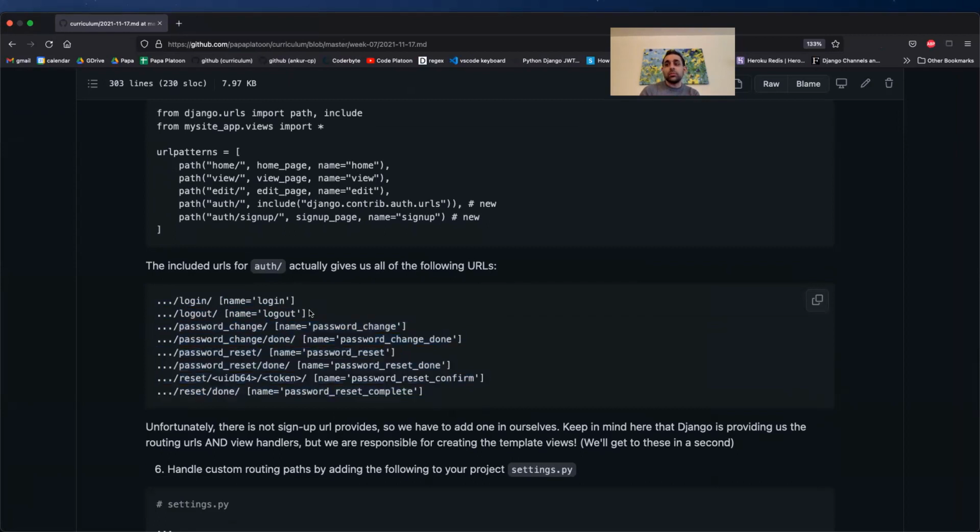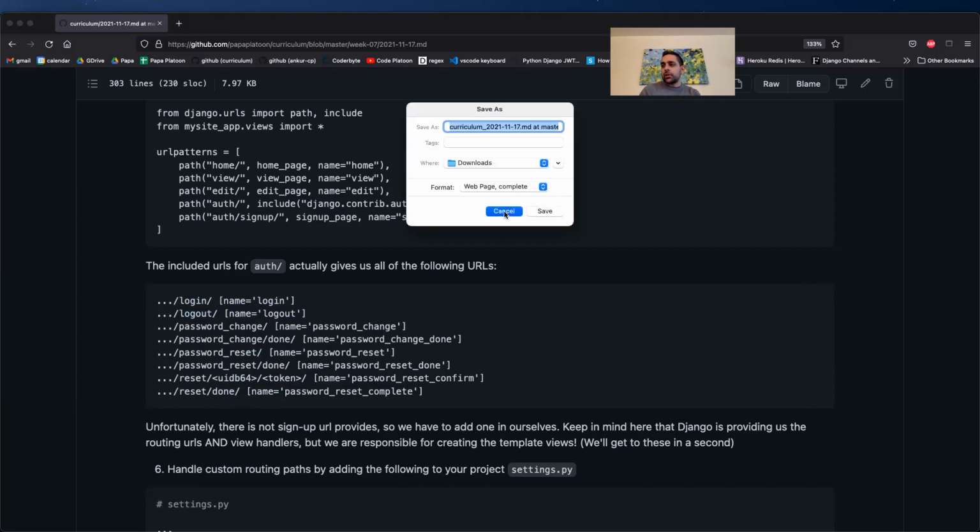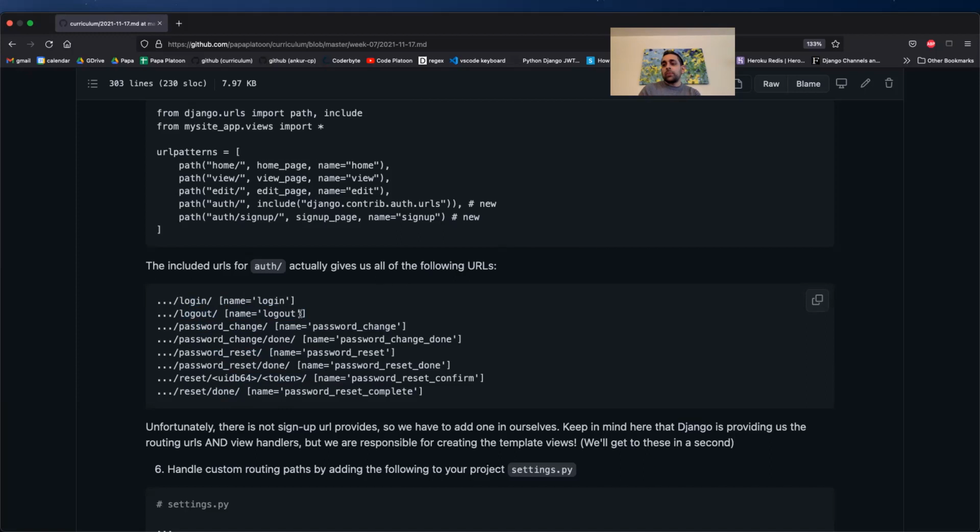In fact, I'm only going to implement login and logout, but just know the default template that Django provides is the basic user functionality that you would expect from pretty much any website, where you should have the ability to log in, log out, change your password, reset your account, and a few other things. I'm actually not even sure what reset/done does, but I guess that's password reset complete. Got it. All right, but I'm just going to worry about these things.